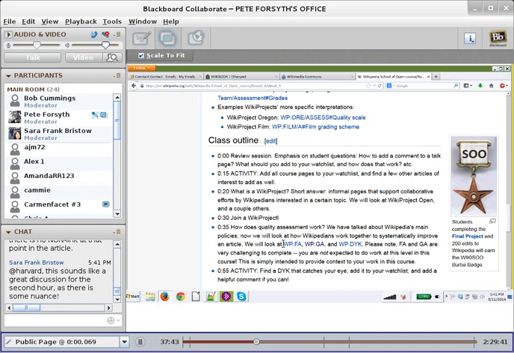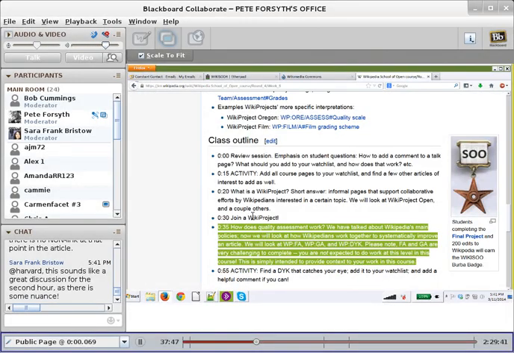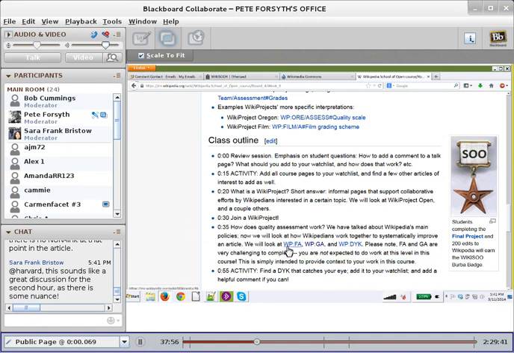So a featured article, I'm just looking at the outline. This is where we are in our class outline, on the week 3 page for our course. I've got 3 links here. I've got WP:FA, which is for featured article, then GA, which is for good article, and then DYK, which stands for did you know. And this is sort of in descending order of quality.